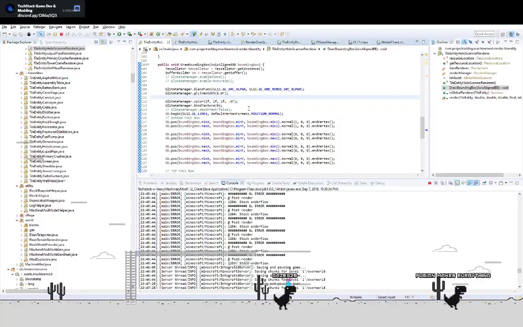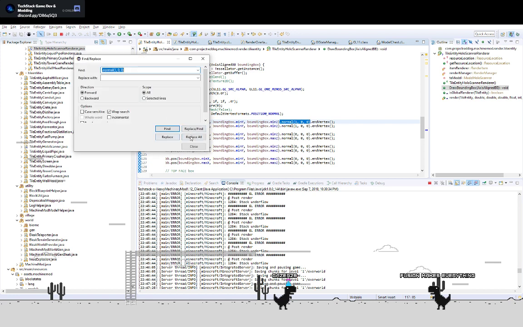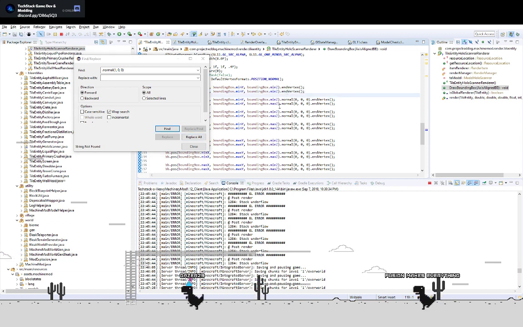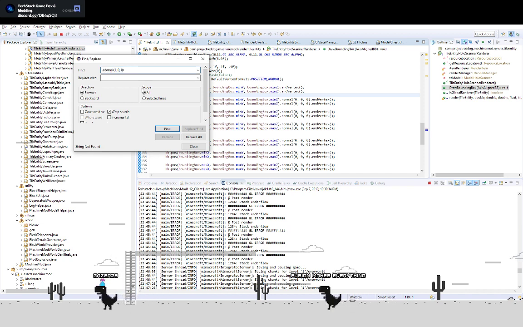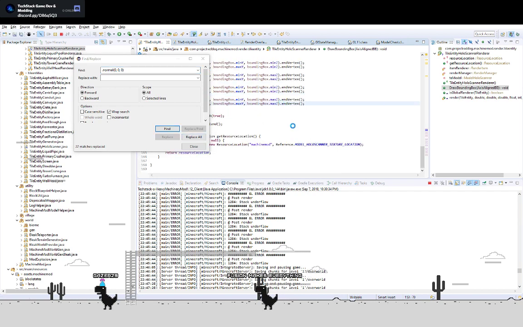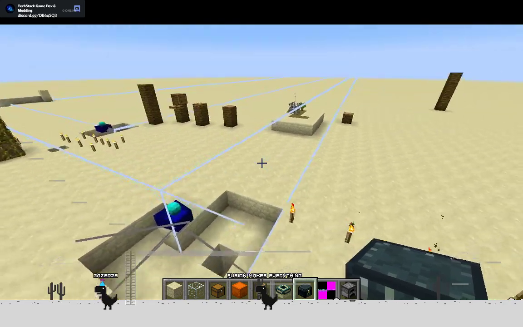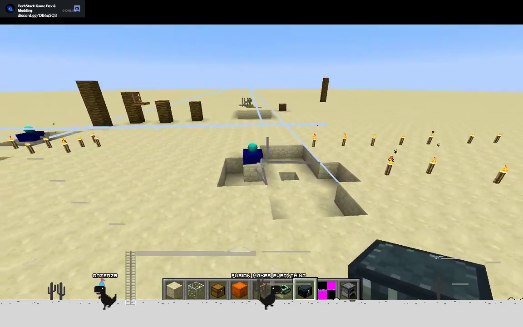Okay, let's confirm it's not something else I did and it's this normal piece. So we're going to take dot normal out. Hey, that's pretty looking.